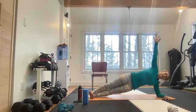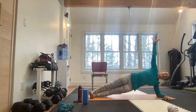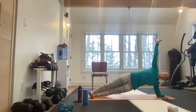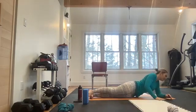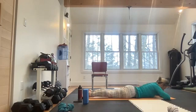And from here, we're going to come to lie on the belly. So when you've had enough, you can come to lie on your belly with your hands folded underneath your forehead. As soon as you exhale, lower down, roll onto your belly. And then hands as a pillow for your forehead.